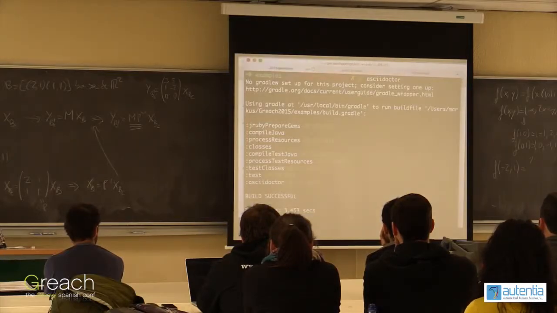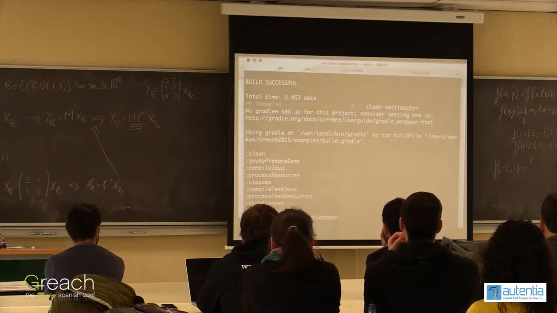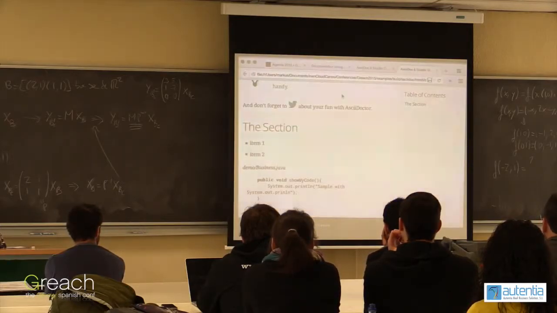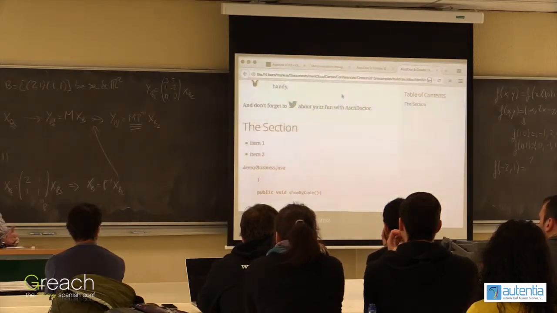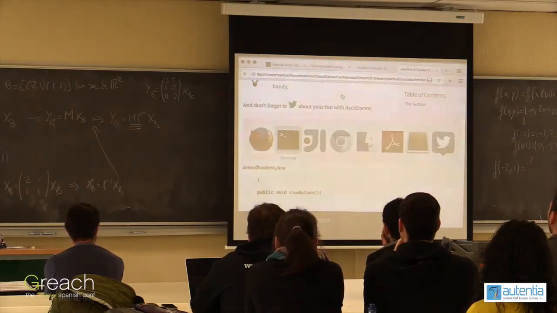Hang on, this probably is not working as Gradle thinks the documentation is already up to date. No. And now, here's the problem with referencing lines. Of course, this is not working. Okay.